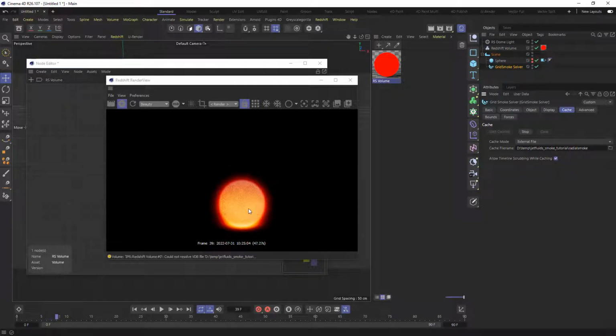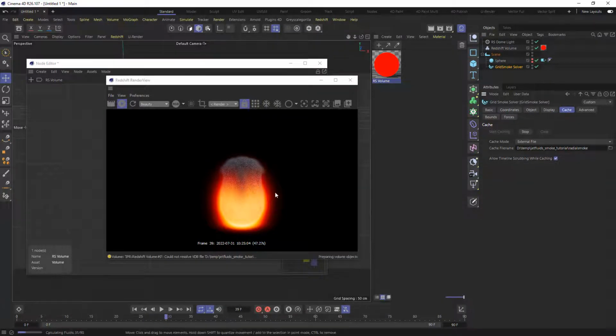Now you're seeing the glow come out of the fire there. And that's closer to the original animation that I showed as far as the look goes, the color. So I'm quite happy with how that's looking right now. So now I want to put a radial field in here and have that swirling around. So let's press stop on that.